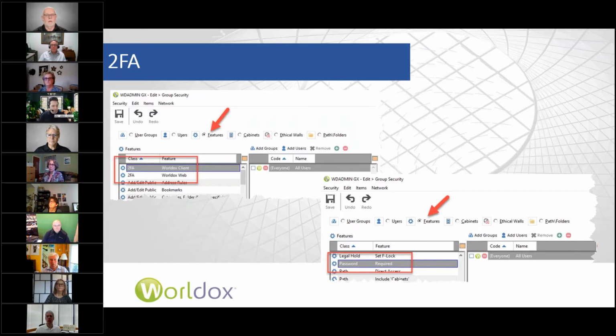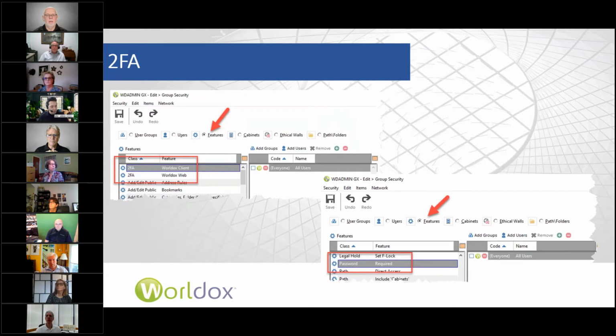So if you don't want that to happen, then you need to enable two-factor authentication for Worldox Web and turn it off for the Worldox client. Now, there are some people that do want it on for the Worldox client, and maybe they don't even have Worldox Web. As I mentioned, the Worldox client has it turned on by default. However, until you set it up for the first time, it's not going to force it for anyone. The only way it's going to force it for everyone is if you turn this password required on. So in order to have two-factor authentication for your Worldox client and for Worldox Web, you're going to have to enable the Worldox client two-factor authentication, and you're going to have to enable the password required for everyone as well.